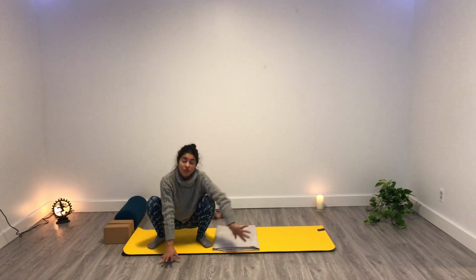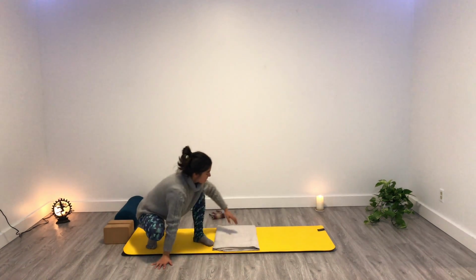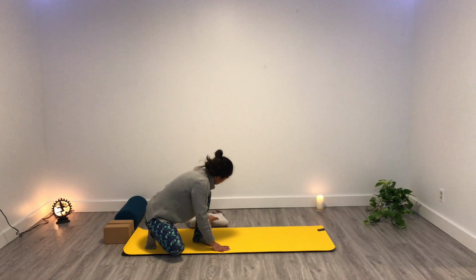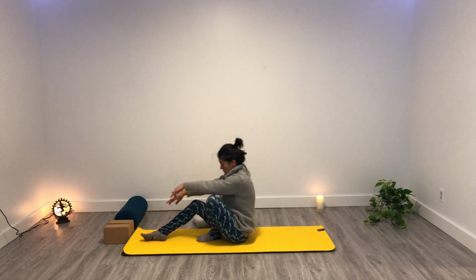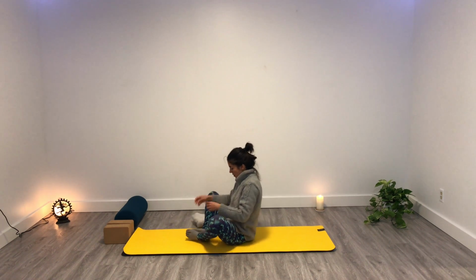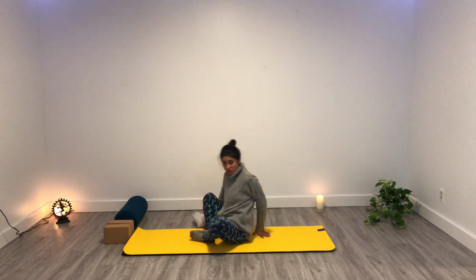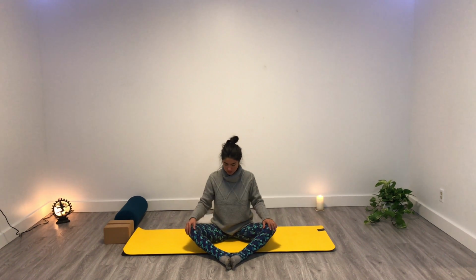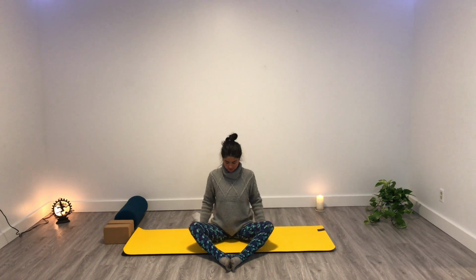And take your time to find your own way, creative way to sit. With the knees bent to the sides. And the feet a little bit away from your hips. So there's like a square shape in between your legs. Roll to the sit bones. Feel free to have support under your hips.